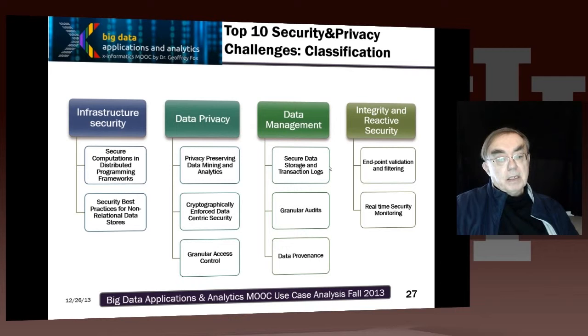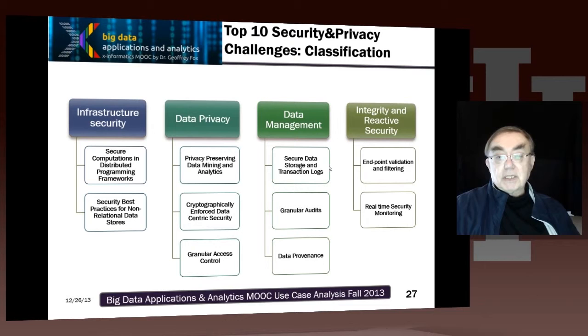So there are ways of trying to do data-centric security to keep the data secure using cryptography. The question is what the performance implications are. And we need to have access control, which has enough granularity that you allow people who should have access, and we are able to provide role-based or similar authorization that stops people who shouldn't be able to do something from doing it.